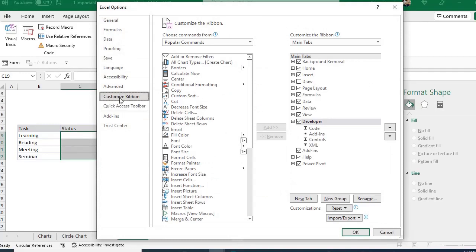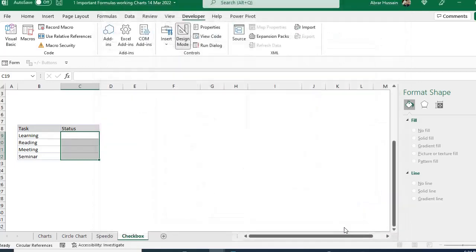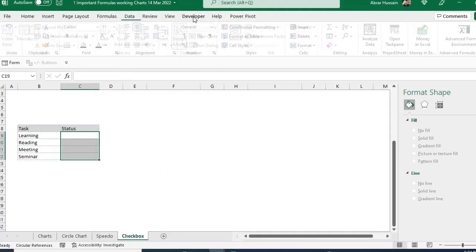Now here when you click this customize ribbon, you will see here a developer tab. This is ticked now because I have already added it. So you just need to tick this checkbox for the developer tab and you press OK. So here you will see this developer tab.